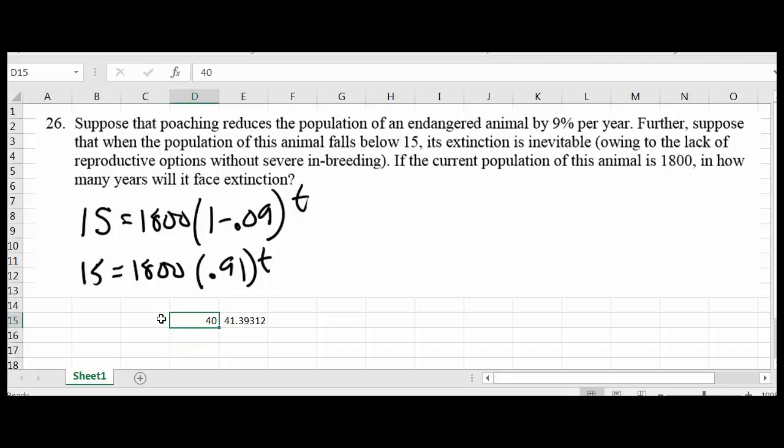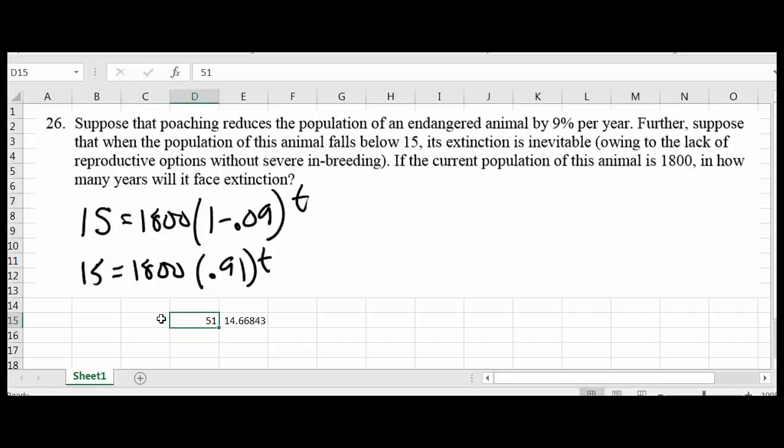After I do this using Excel, I'll come back and show you using exponent rules another way we could go about doing this. So it looks like 50's close, 60's too small. Let's go 55. So we're trying to get 15 out of this. 55 is too big. Let's go 53, 52, 51.